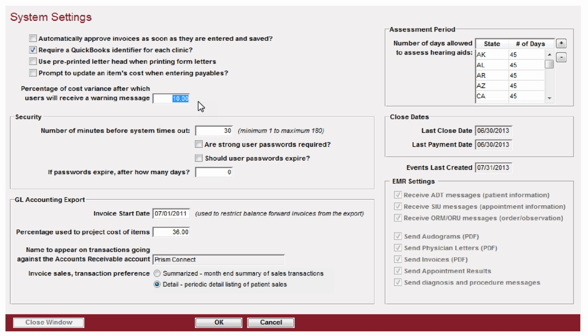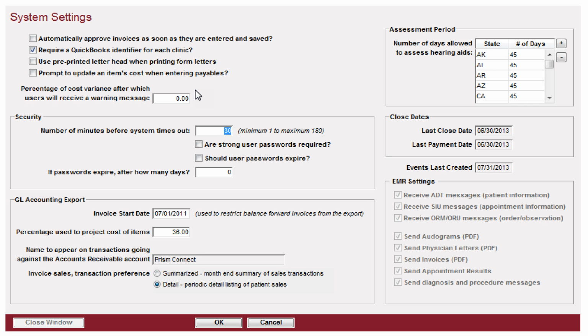If you don't want to receive those notifications, then just go ahead and bump this up to maybe 1,000%, in which case you're not going to receive a warning unless your actual cost exceeds expected cost by more than 1,000%. So you can make it really tight and say that you want to receive a warning anytime the cost varies, then go ahead and enter 0%. So that's what the cost variance percentage field controls.